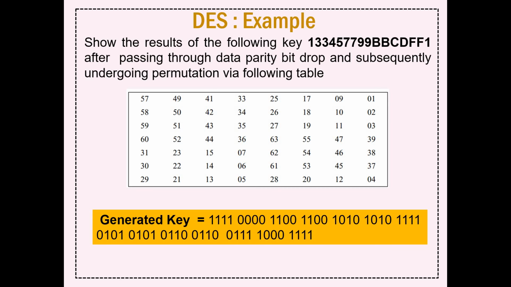First process will be, please understand this, very simple. The first process is you have to convert back to binary once again. We are not dealing with hexadecimal number. We have to convert this to, first of all, the binary numbers. Now, the binary number that you are getting over there, the first part that you have to do is parity drop. So what we are supposed to do in that? The 8, 16, 24, 32, 40, 48, 56 and the 64 bit should be dropped. The same process you have to apply over here. And after that, the 56 bit of data that you are receiving goes to this table.